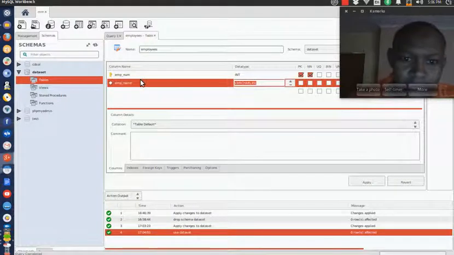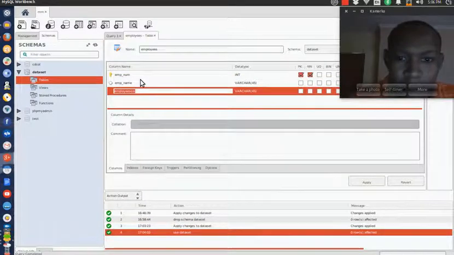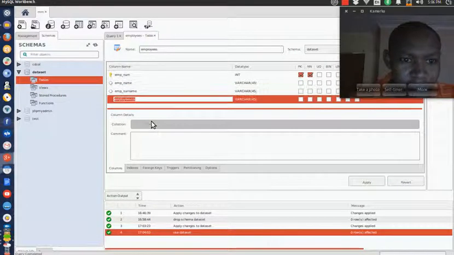I'm going to leave it as a varchar, meaning variable character. The number of expected characters within the varchar is going to be 45. I'm going to go for employee surname and leave it as varchar.